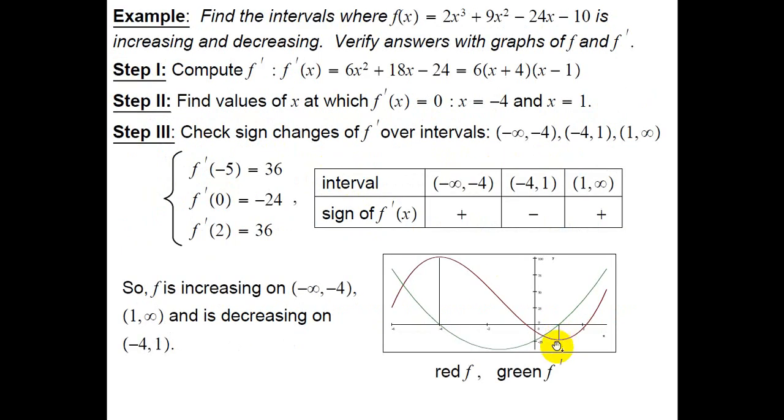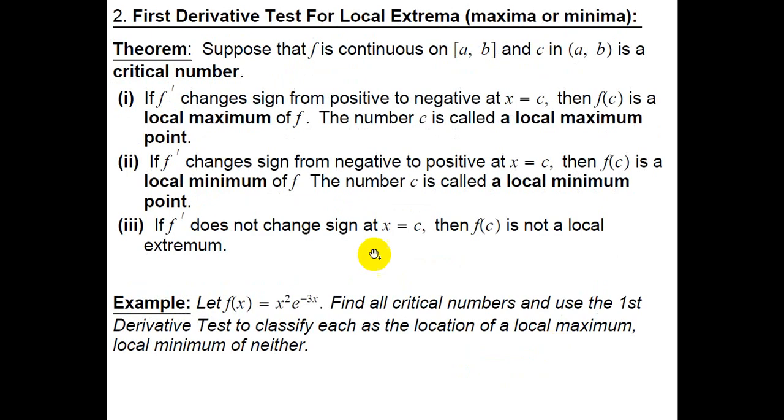As you see here, the f prime x, the slope, is going from negative to positive. So this is the local minima. Okay, this is how we can define the local maxima and local minima. And if the sign of f prime doesn't change at any particular point, then that has no local extrema. Okay, let us look at this example f prime x.